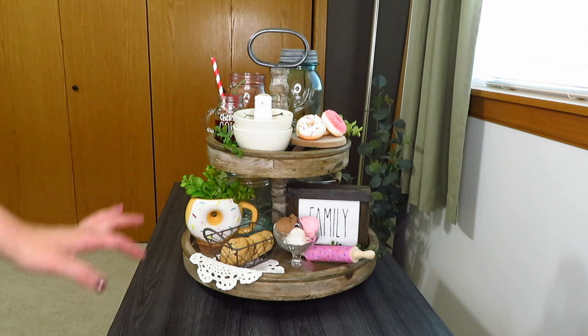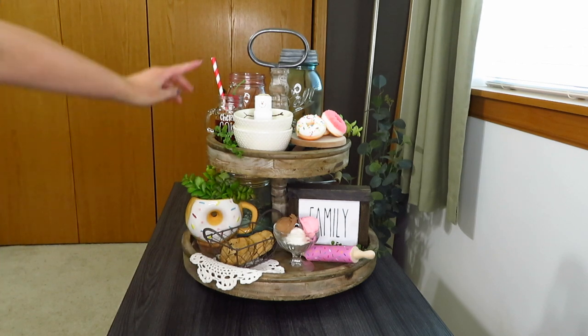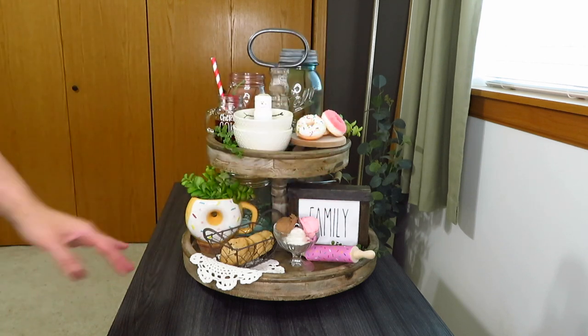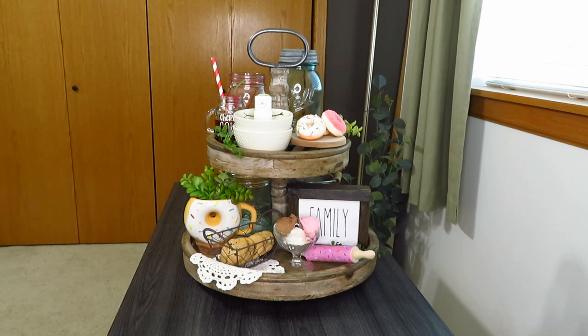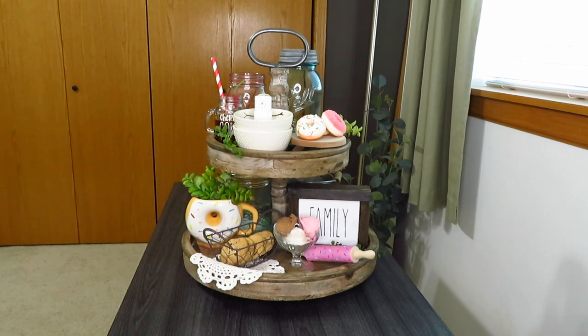There is my full-on sweets and treats kitchen tray. I really like everything on there, but my only thing is the top was too heavy and the bottom was too sparse. I have a navy blue one that I thought would work since there are other blues, but I didn't have a set color scheme - I was just adding all sorts of colors to make it fun and summery. I couldn't figure out where to put the three marshmallows so I just kept the little s'mores guy. I stuck with a neutral family sign instead of my little mix-and-matchy signs. Let me know if there's anything I can add or if I'm just being too picky.